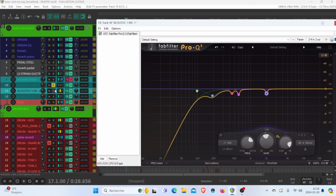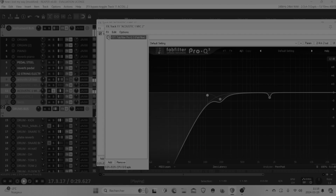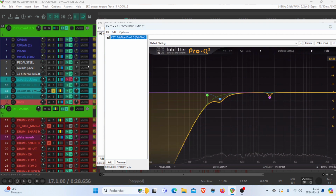And I did basically the same thing for the other acoustic guitar, which is going to be the right. On this one, I just removed again some boominess around 190 Hertz, and there was only this one resonance bugging, because it's not the same recording. So this is what it sounds like. Again, way cleaner. And then once those two guitars are sent to a bus, one left and one right, they are received in the bus like this.